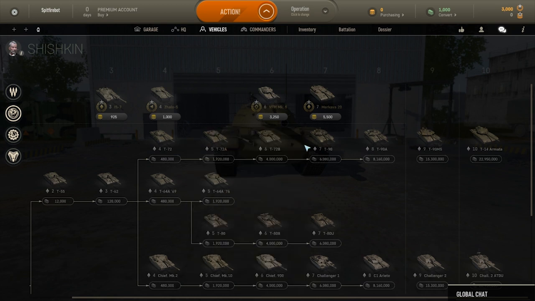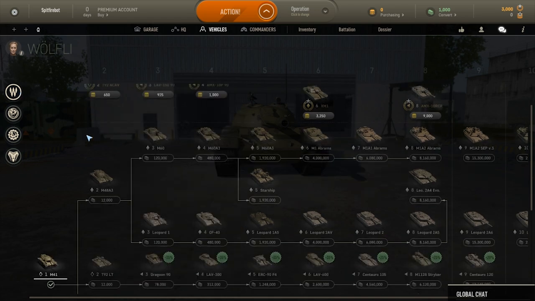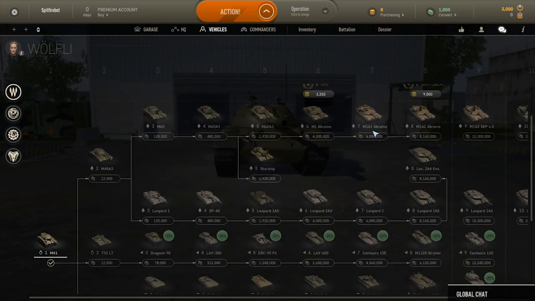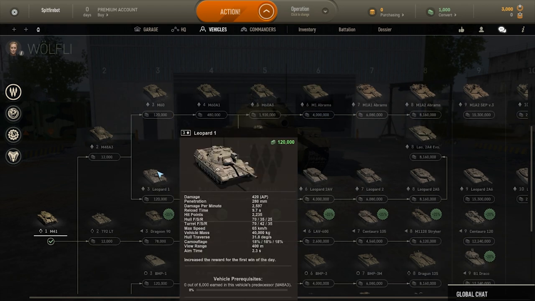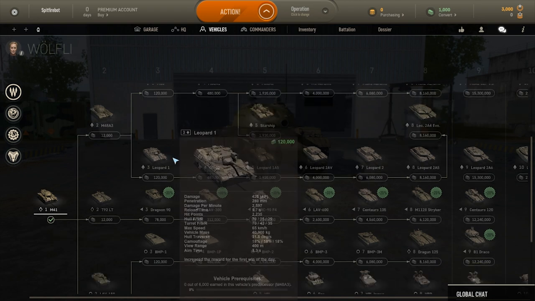You could continue to go up the Russian line here, which is some relatively powerful vehicles with good guns, or you could go onto the Wolfie line. The American line is actually pretty bad at the moment. Highlights of this line being the Leopard 1 with heat shells, which is probably the best MBT in its tier.